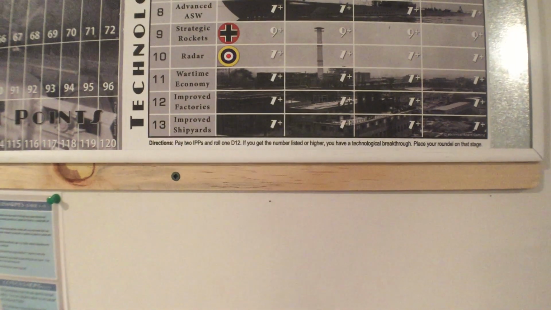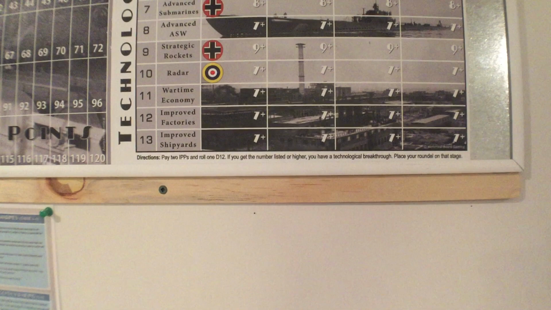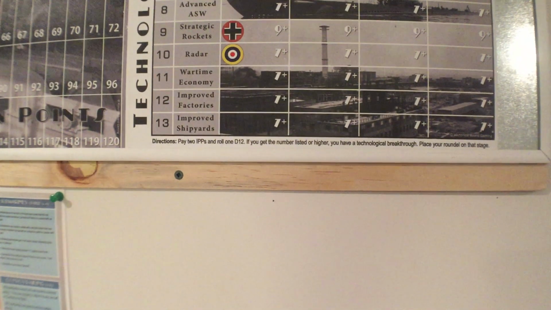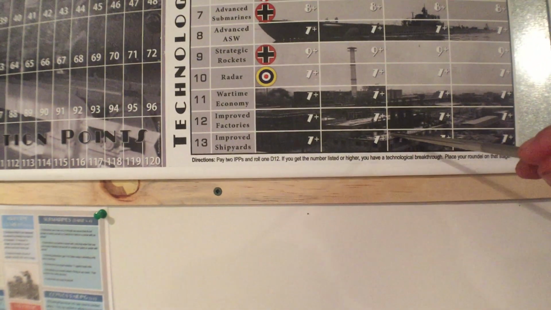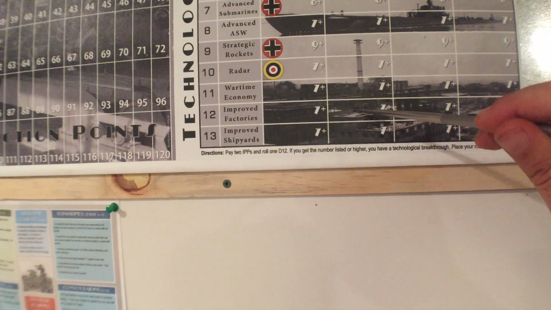So a minor factory, instead of making 1, makes 2, right? Half of 5 is 2.5, so your majors are making 8. That's 8 units in a major, 2 units in a minor. That makes a huge difference, especially when your enemy does not have it.